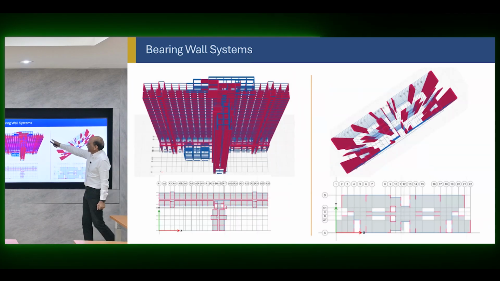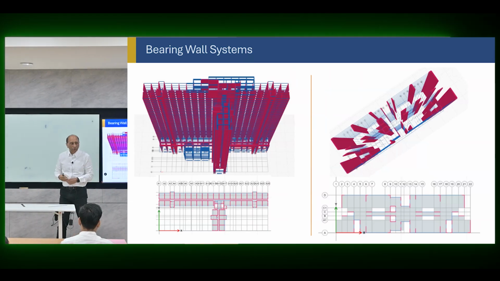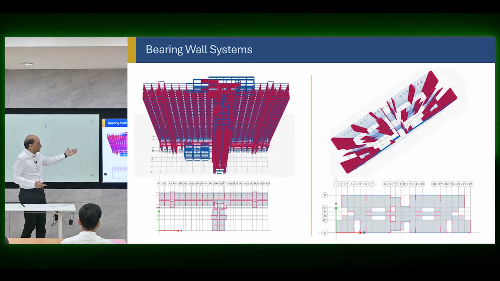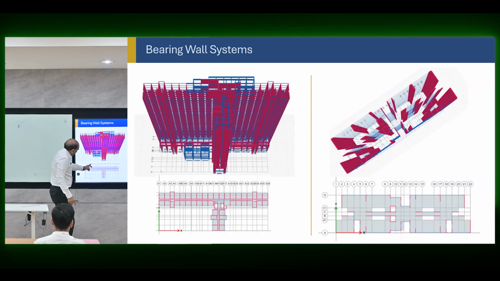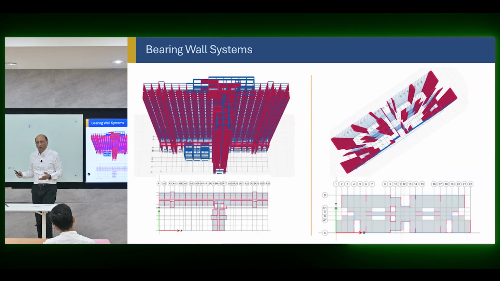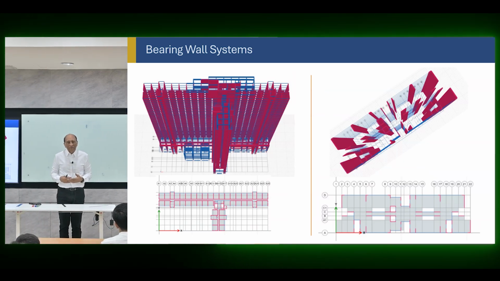Another one, this is the bearing wall system. Every partition wall is a shear wall. So you can have flat slab again, because there is no need for coupling. And the building is not that tall. It's 30 stories only. But you can see every room is divided by shear walls. And in this direction also, there are no partition walls, only structural walls, which is excellent.